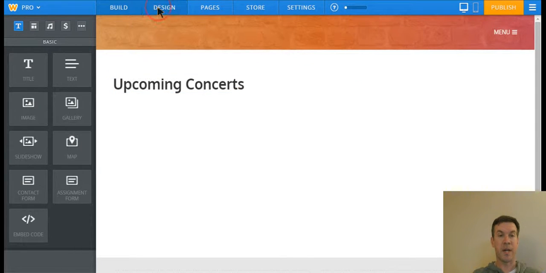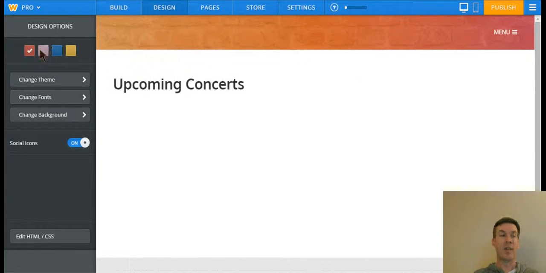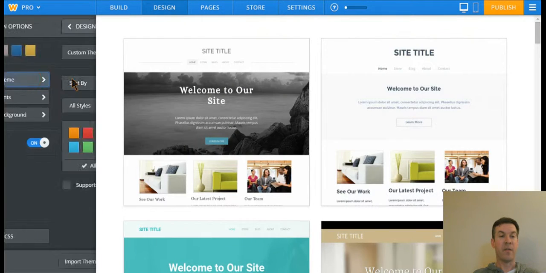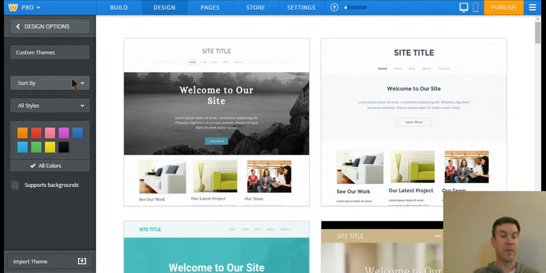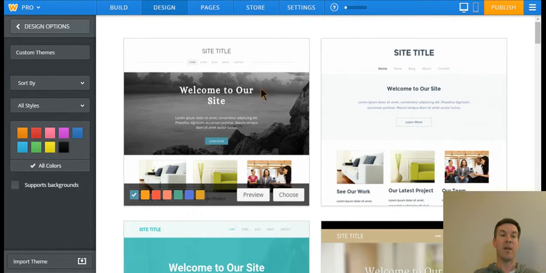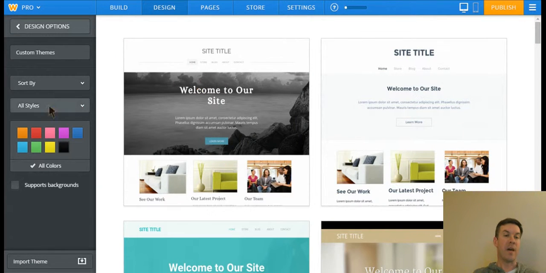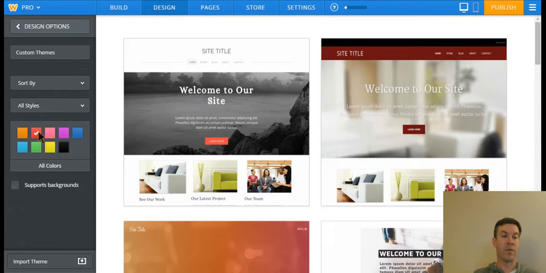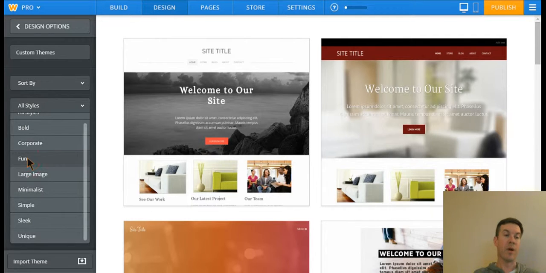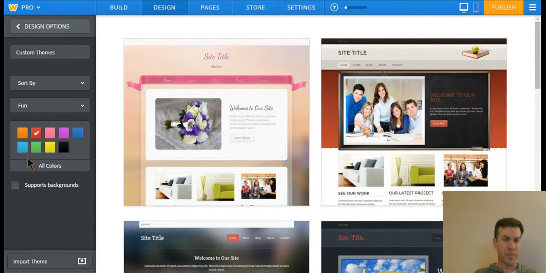So let's go into design here. Okay, simply click on the tab. You've got some preloaded colors that come with your template already. Okay, if you decide in 4 weeks that you don't want this particular template you first chose, hey, pick a different one here. You have all kinds of options here. They even let you sort them by what the most popular one is or what the color. You can sort them all by red ones, or you can select, I want all the fun ones. Okay, so make sure you're picking the right template, and if you decide you don't like it, the great thing is you can change it.